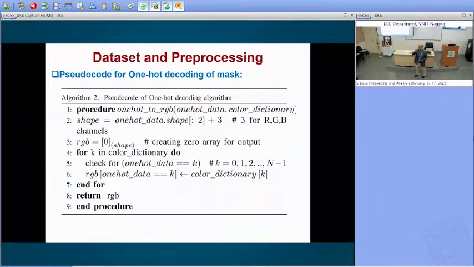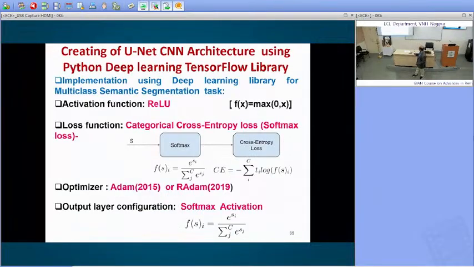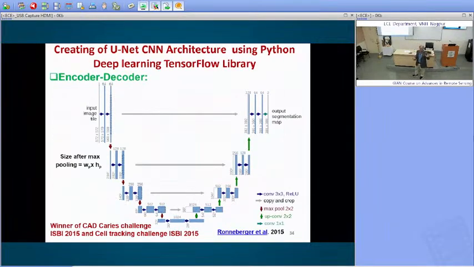So wherever there was 1, 2, 3, 4, it gets converted into the corresponding color. Assign the class and then finally get the RGB image, right. Okay, concept clear? You can read the paper for more detail, not an issue.